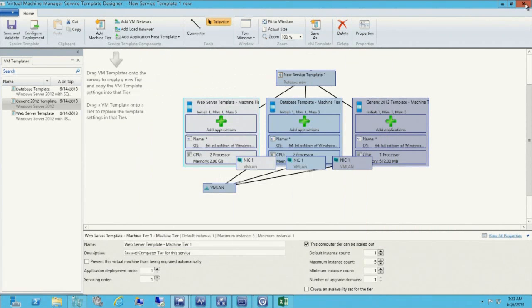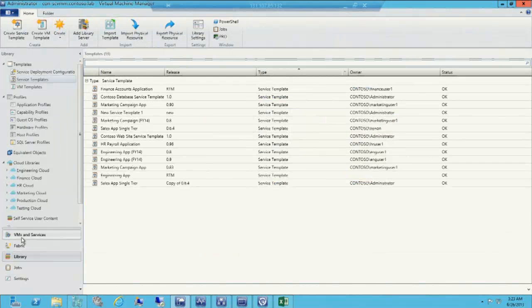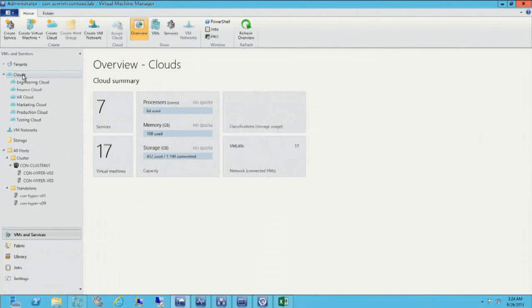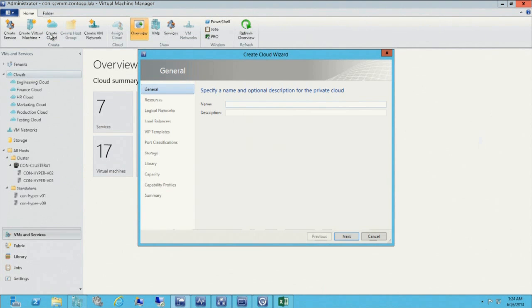And we deploy them not necessarily just to hosts, like you would in a regular vSphere world, but we can deploy them to clouds. And you'll see I've got a number of clouds already built. Now, if only it was as easy as just clicking a Create Cloud button to create our private cloud. Well, there's the button. We click Create Cloud, we give it a name, although my keyboard seems to just have stopped functioning, which is great.